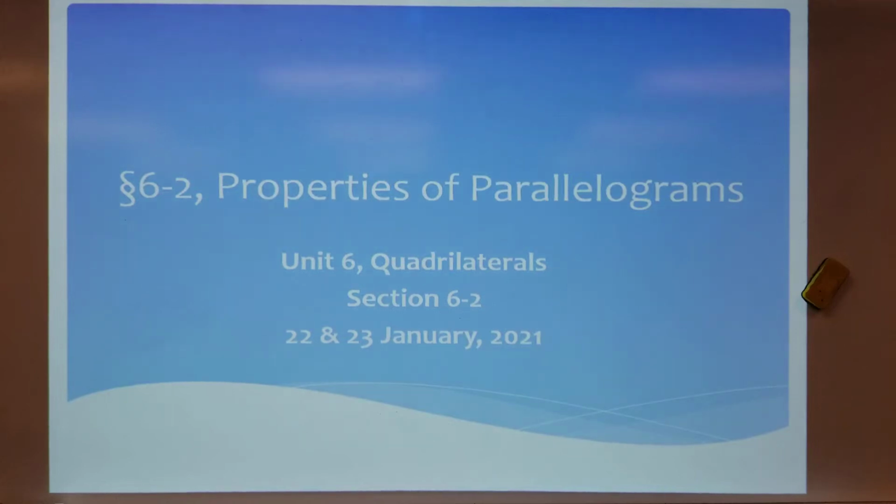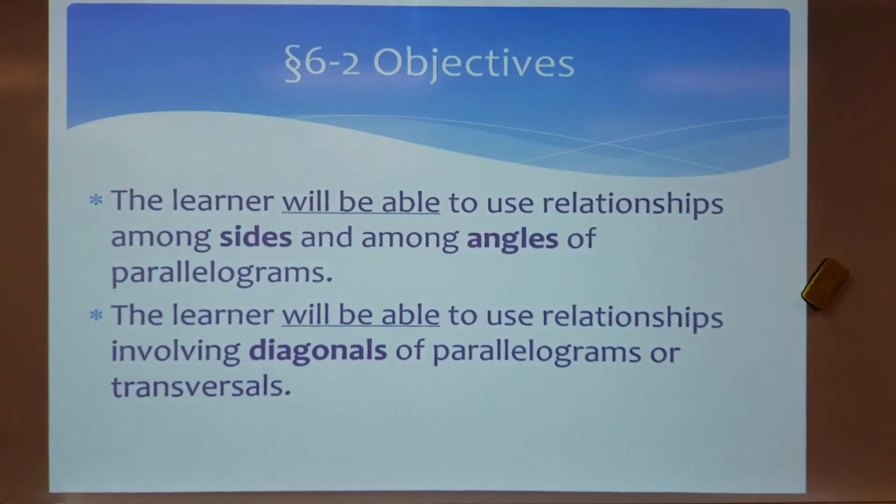In the second lesson of Unit 6, we will focus on parallelograms and specifically key properties that will hold in all parallelograms. So parallelograms, rhombuses, rectangles, squares, these properties today are true for all of those figures. We're going to focus on specifically the sides and the angles, any relationships that can be discussed between those. And then secondly, we're going to discuss diagonals. Along the way, we're going to do a few proofs for three of our four theorems.